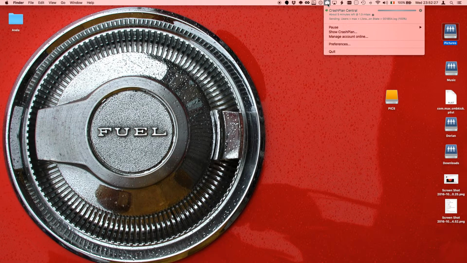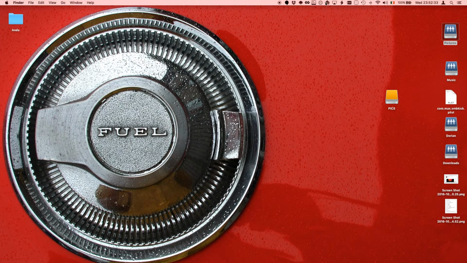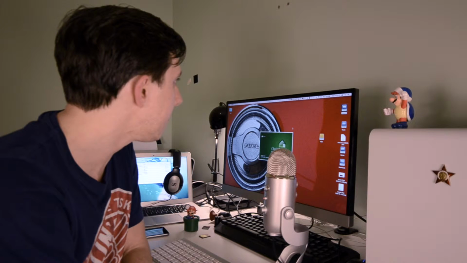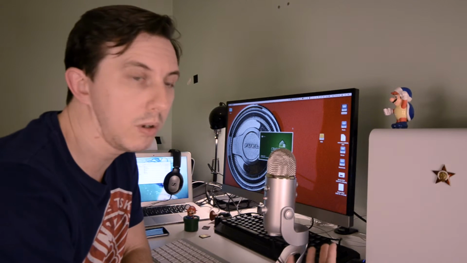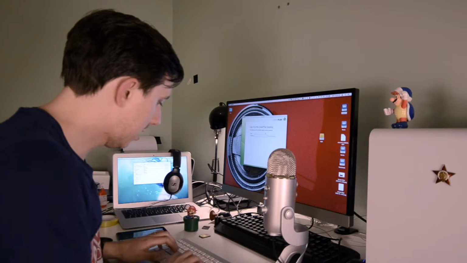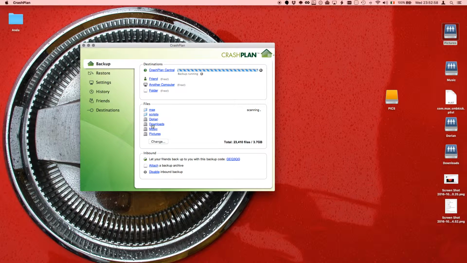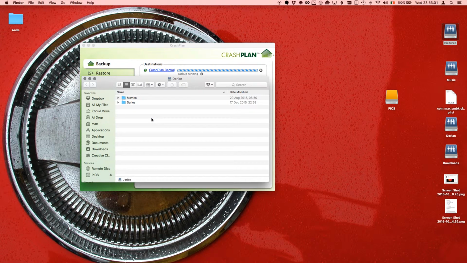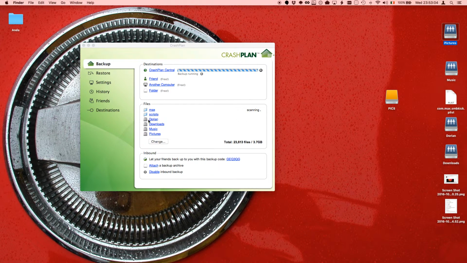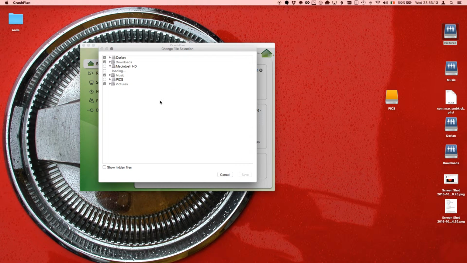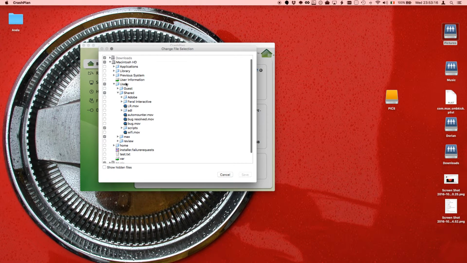For example, I'm also using CrashPlan to manage my backups, and I believe that, if I look now, even CrashPlan won't be able to find those shares. Let's see, it's interesting to see. I didn't check that beforehand. So I'm opening CrashPlan. It's just a way to automate backup. Let me authenticate. Here you see I have my shares, and let's see. Okay, this is the one that I mounted in the Finder, Dorian, and it's able to find it. If I go into Downloads, for example, you see it's not able to find it. So I will probably have to add it again manually, right?